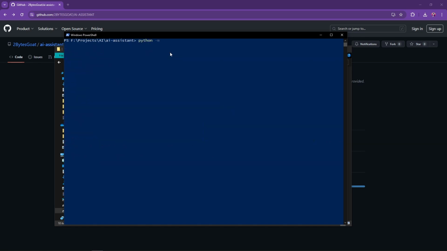Then python -m venv venv. Then activate the environment by running venv/scripts/activate. And finally, install the project requirements by doing pip install -r requirements.txt.